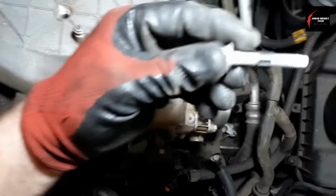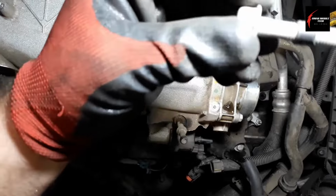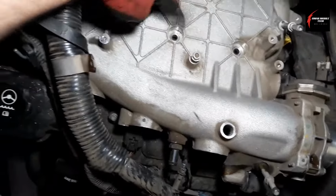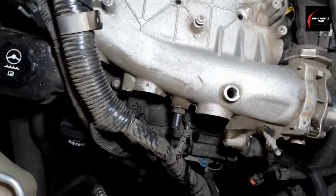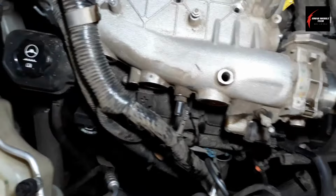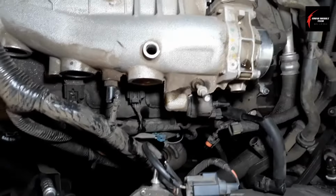And make sure you make note of which sleeves were left in. There's these little plastic sleeves on the bolts. And as you can see here, I see one here and here in these here. So make sure you know which bolts came with them. So as you can see here, there's not one on there, but then you can see here, there is one on there like that. So keep track of all that and make sure that all goes in properly.